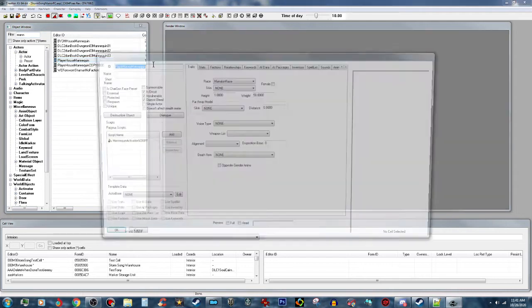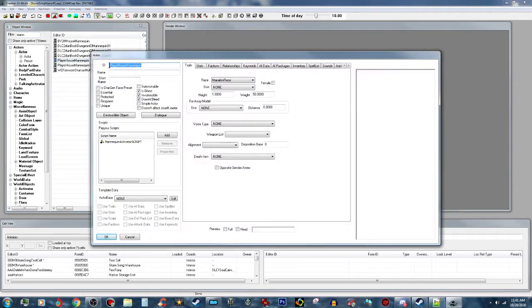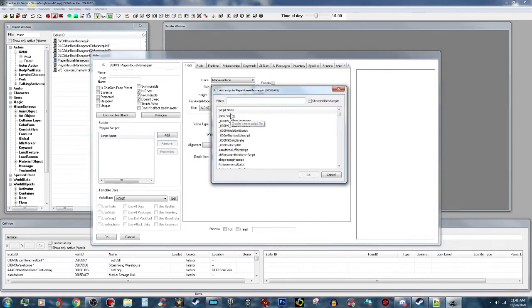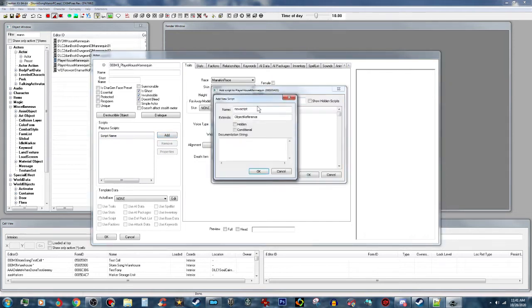I'm going to open up that, and give that a new ID, M9 underscore player house mannequin. I'm not going to change anything up here, but I am going to remove this script here. So I want to push add and double click on new script.